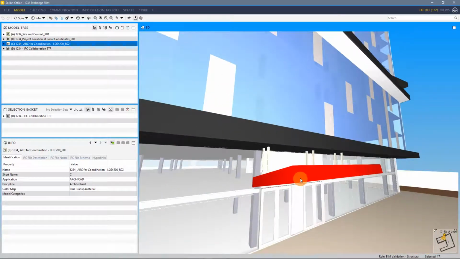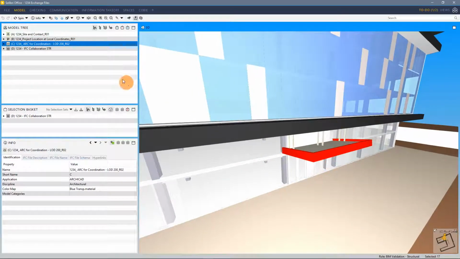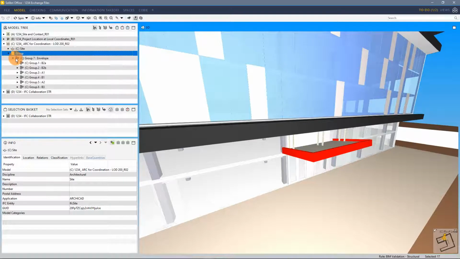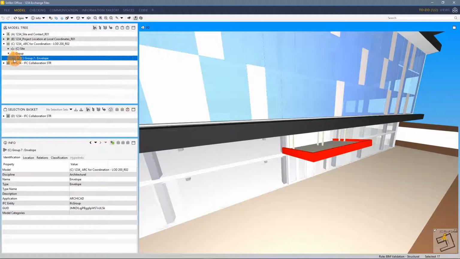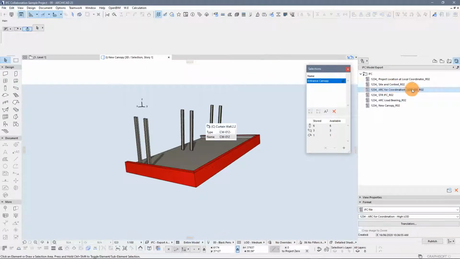So now what you have here is an update of the file. You'll see that the file now brings in the canopy as expected. Nothing new there. But what I really wanted to show you here is that now my file, when I open this, you'll see that the breakdown structure actually comes with an additional folder called group, and that will list any groups that I have in this particular file. In my case, that will be the things on the envelope. Oh, actually, I don't think I have updated this. So let's do it in the background there.